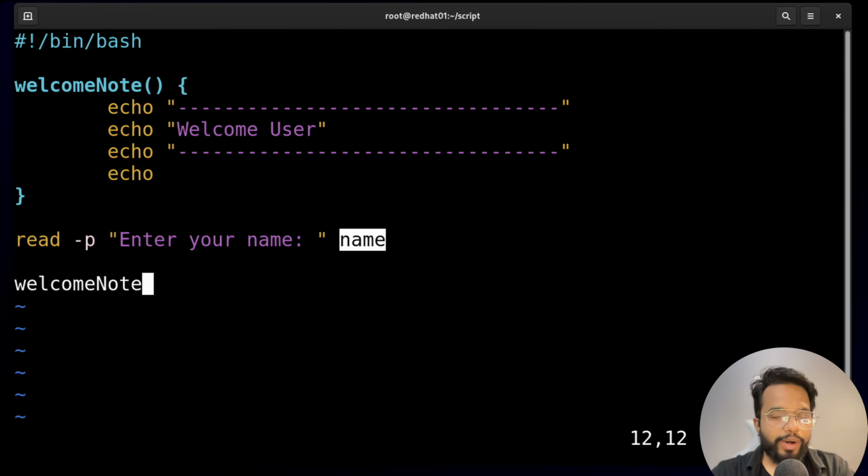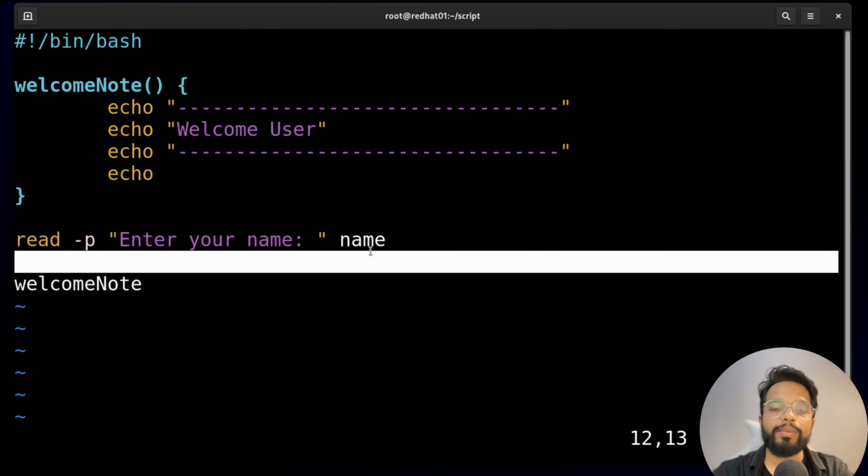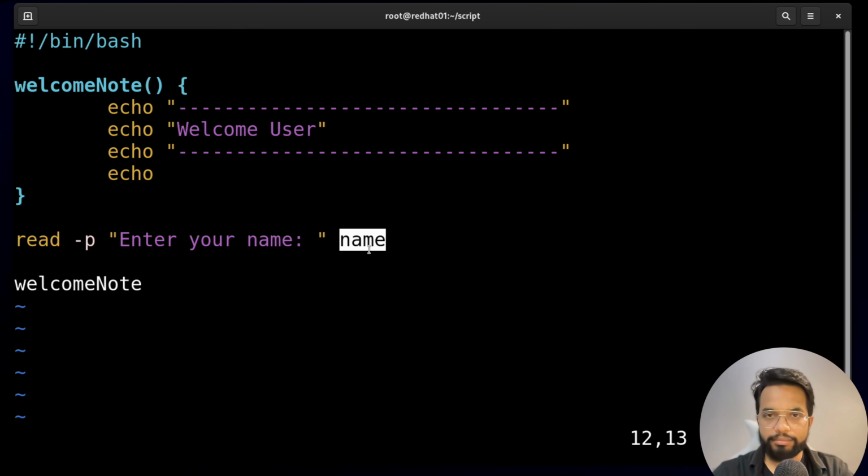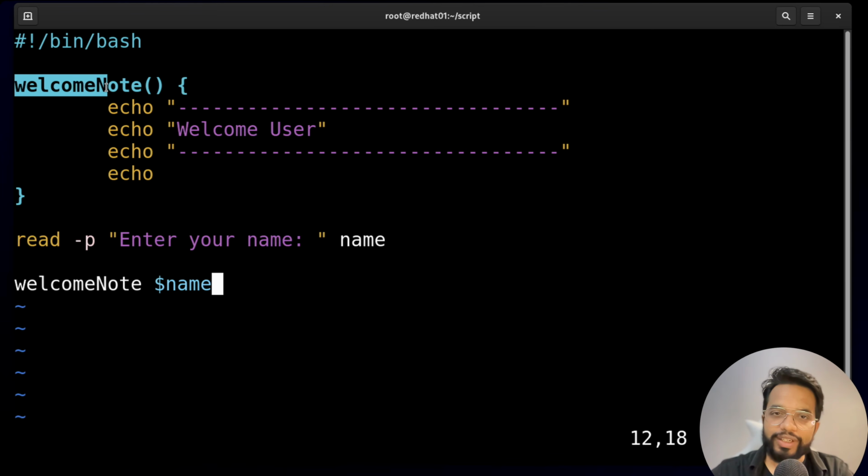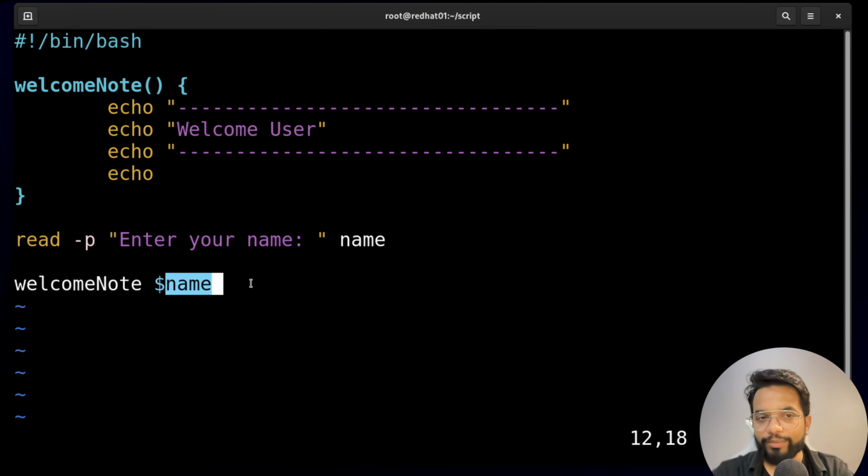While calling the function, after the name I can provide a value. For example, I can provide a static value, or since we are storing the name in the name variable, I can pass the name variable. But inside this function, how do we use this value?